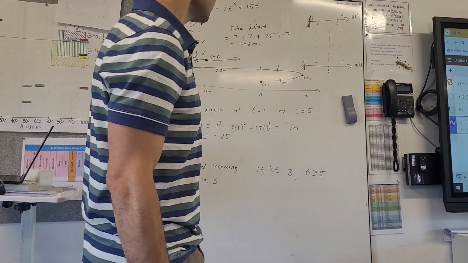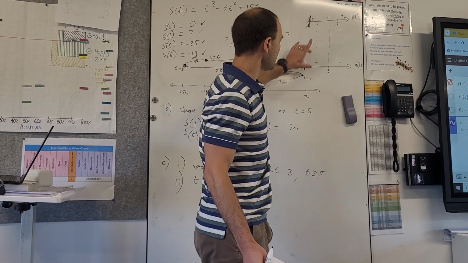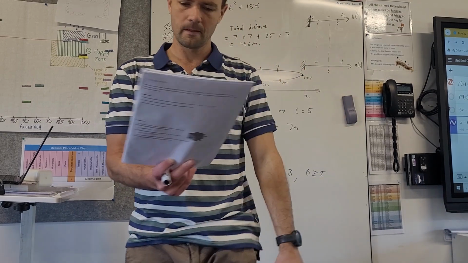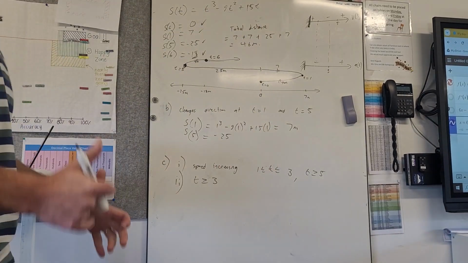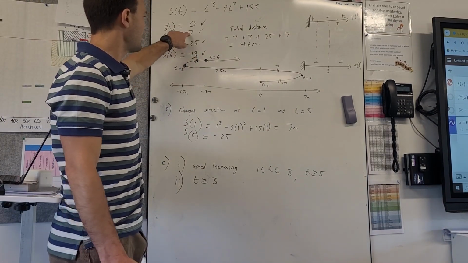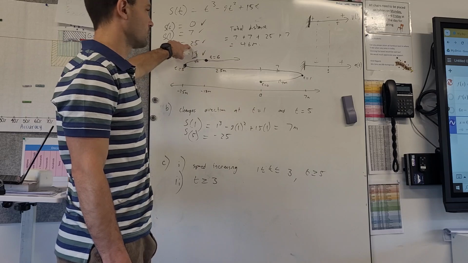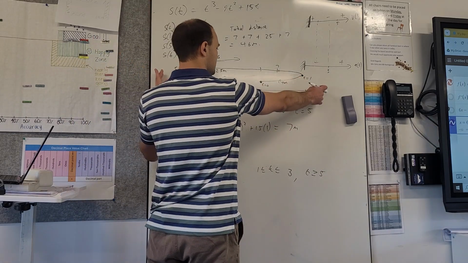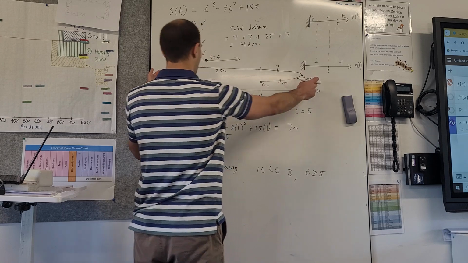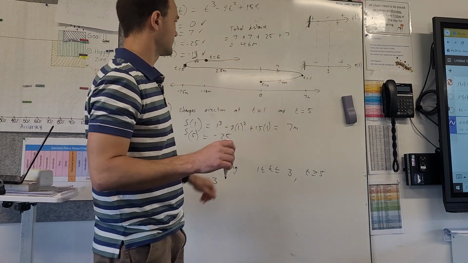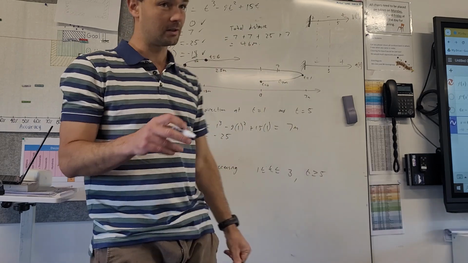Speed is increasing when velocity and acceleration have the same sign, and velocity is increasing when acceleration is positive. And then the last one was to draw the motion diagram. We chose these points, where it starts and where it finishes, and then where it changes direction. You need those points on a motion diagram. And what is it? It's just an axis. We've got the point of origin, moving to the right, moving to the left, and then putting in its distances to calculate how far it's travelled in total.